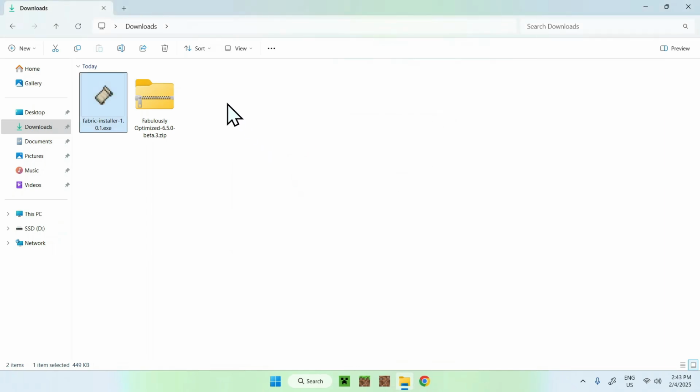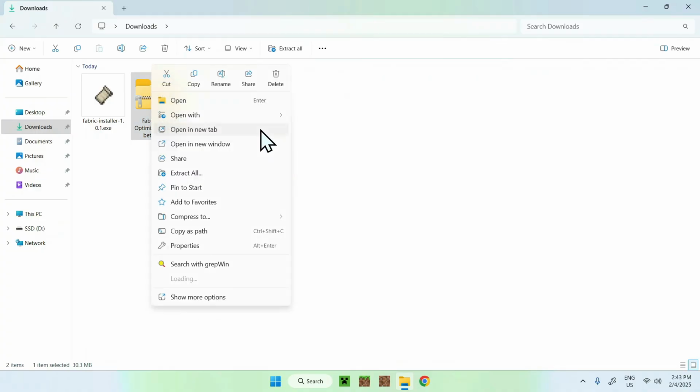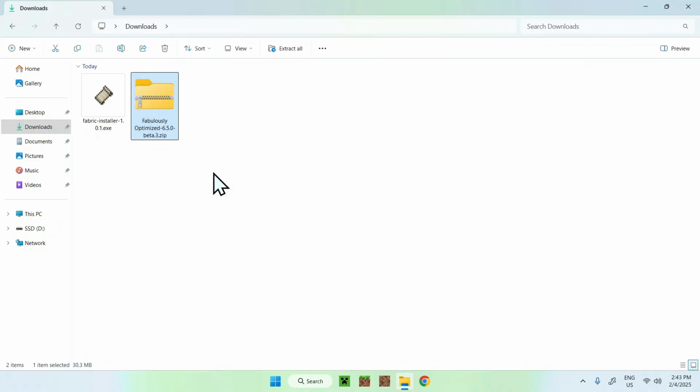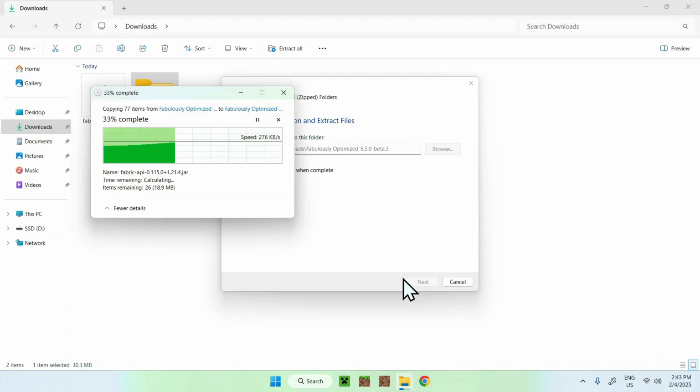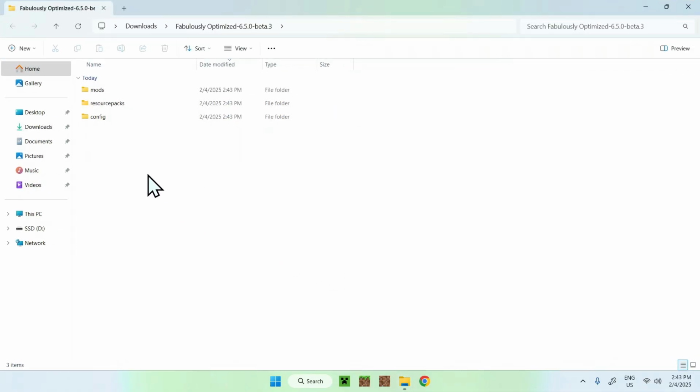Okay. What you want to do now is simply go onto the zip here and unzip it. The way you can unzip it is simply by right-clicking it and clicking Extract All. Now, if you're using something like 7-zip or WinRAR or whatever, you will have to use their methods of doing it. But if you're just using normal Windows, you can click Extract All. It will give you where you want it to be extracted, in your downloads. Downloads, that's automatic. Just do Extract and you should have your pack right here.